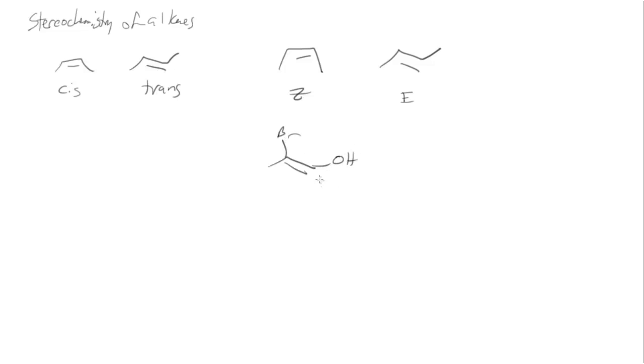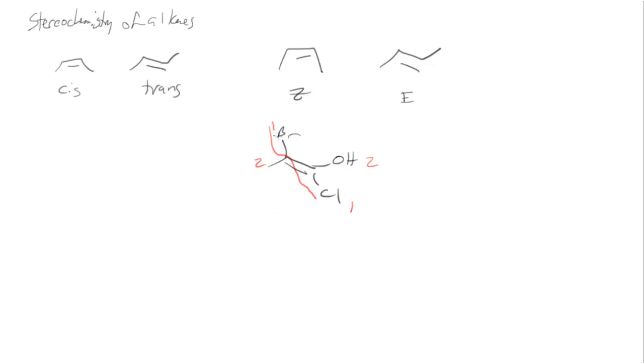So I'll just refresh our stereochemistry of alkenes. We talked about a couple chapters ago that we can use cis and trans, but a lot more useful are Z and E, because Z and E can work regardless of how many different groups you have on your molecule. So I just have to figure out on each side of my alkene which is my one group and which is my two group using Cahn-Ingold-Prelog rules, and then figure out where my one groups are and see if they're on the same side or not.